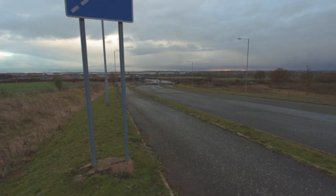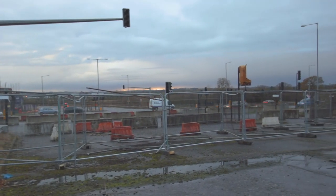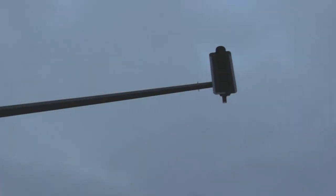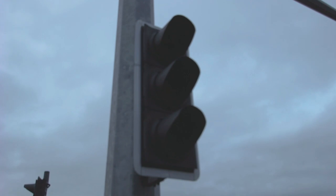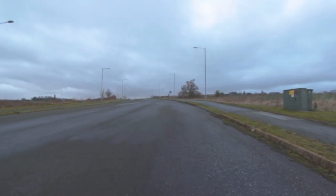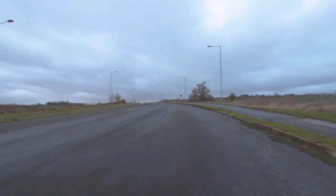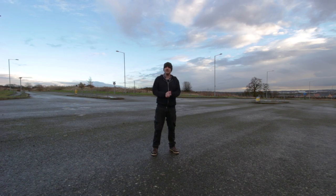As part of this planning application the road would be completed and would then link the A4500 with new Sandy Lane. However these plans were approved in 2019 and at the time of visiting I see absolutely no work going on whatsoever. It's just the open fields and abandoned roads that we had before. Are we destined to see a repeat of the past where the developers pull out of the deal for no reason?